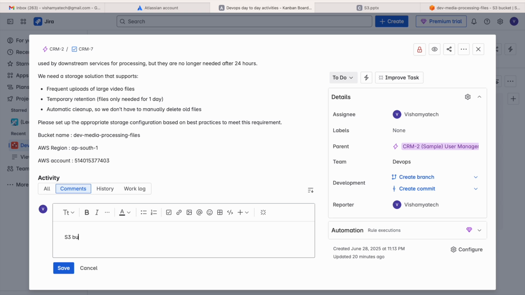S3 bucket has been successfully created in region AP South 1 under the AWS account.